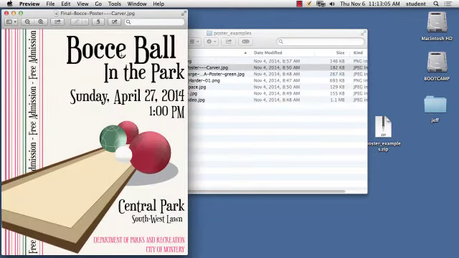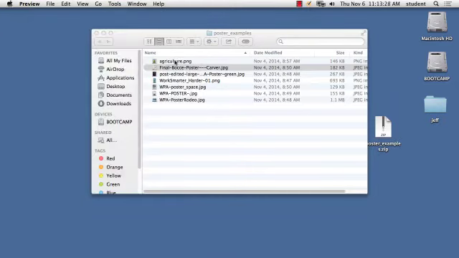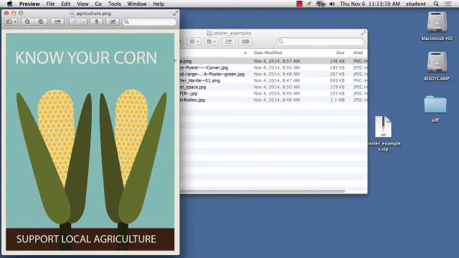This one, I don't like the typography and I don't like the modern time frame here, but I do like the design of the artwork coming off the screen here, and I love this red and green lines and how they relate to the bocce balls right here. So this is a very nice example, and I like the big font. Okay, so that was a nice example, and then this is one from last semester too.